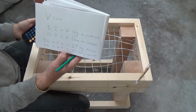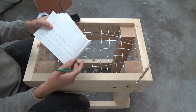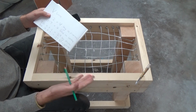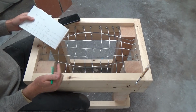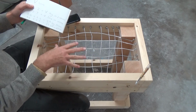That's a huge amount to do in one go, because I don't have an automatic mixer. I'm going to have to do it all by hand. So I think actually I should do that in 2 goes. You can do 2 loads. I think you can do several batches of plaster, because plaster sticks to wet plaster. So I'll mix a batch, pour it in here, and then that will dry pretty quickly.